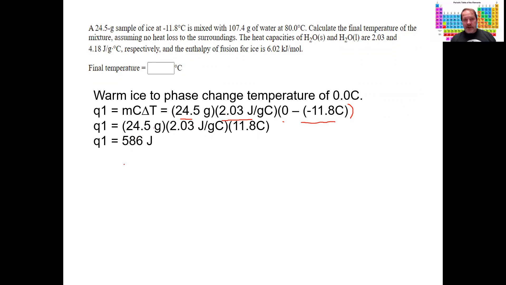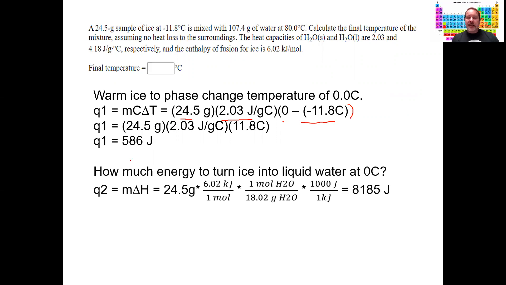Now in our mind we visualize I have ice that's at 0°C. Now I need to take it through the phase change. To do that, I need to use the m times the enthalpy of fusion. While the enthalpy of fusion is given in kilojoules per mole, I need to convert that to a more usable number.